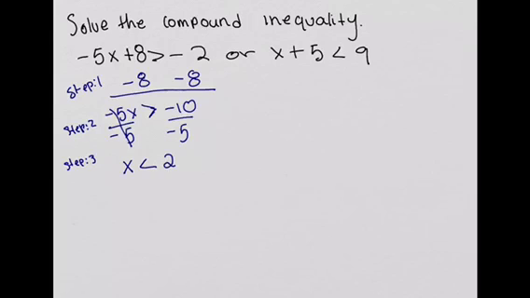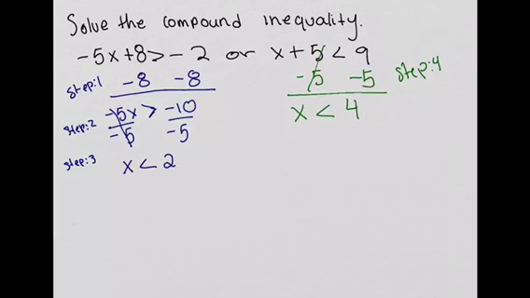Now I'm going to go ahead and solve the inequality on the right side. And minus the 5. Okay. This cancels. And that leaves me with x equals 4. And I did that just on step 4. Okay. Now the directions are, I need to write my answer in interval notation.